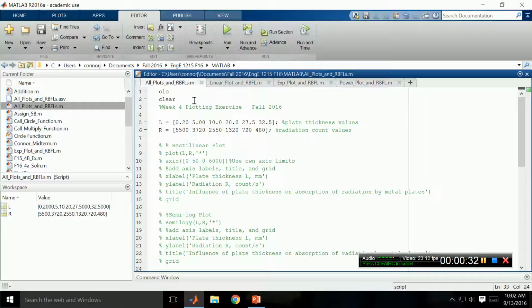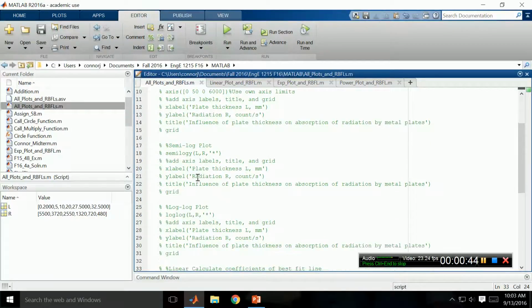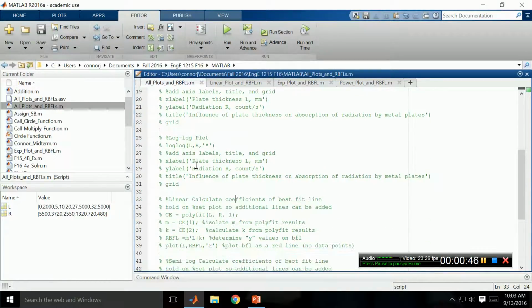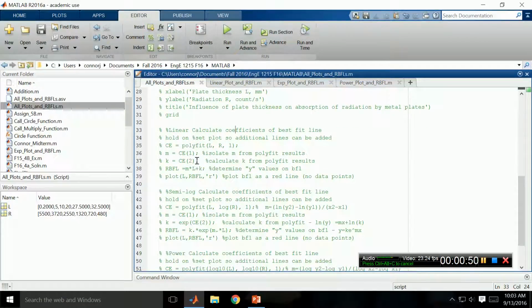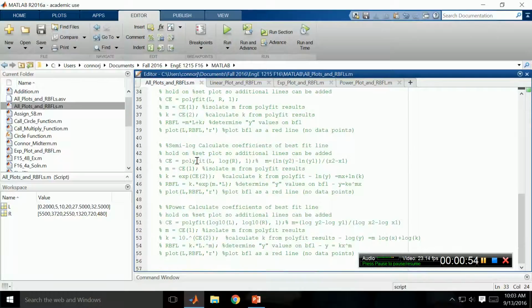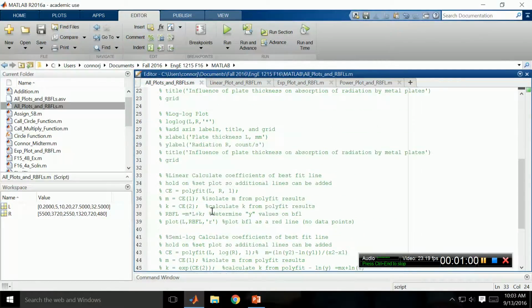Basically, we start with clearing, then we have our data, and now we have a way to plot it rectilinear, plot it semi-log, and plot it log-log. We can also calculate the coefficients of the line of best fit for rectilinear, the same for the semi-log, and then the coefficients for the power function.